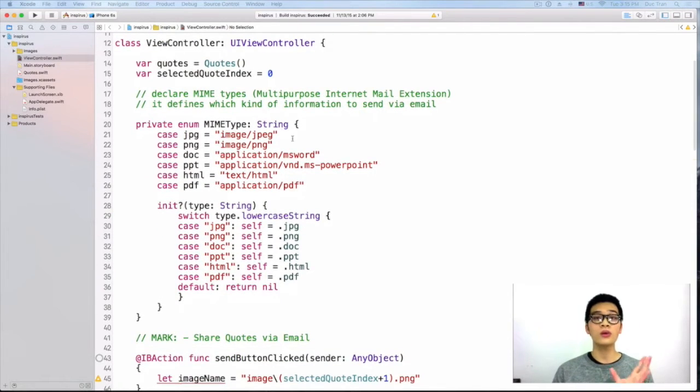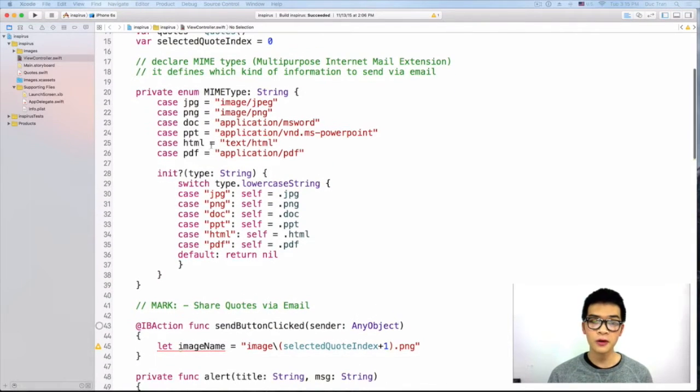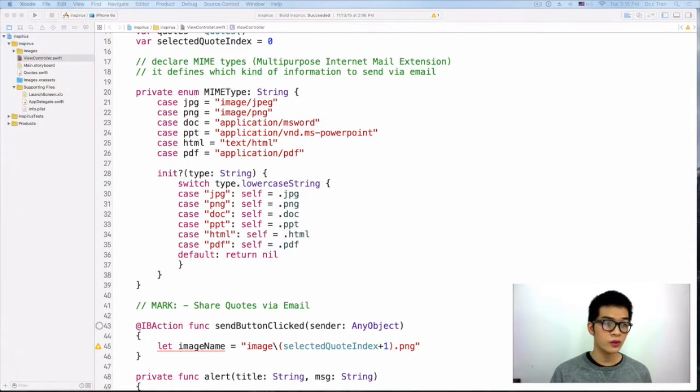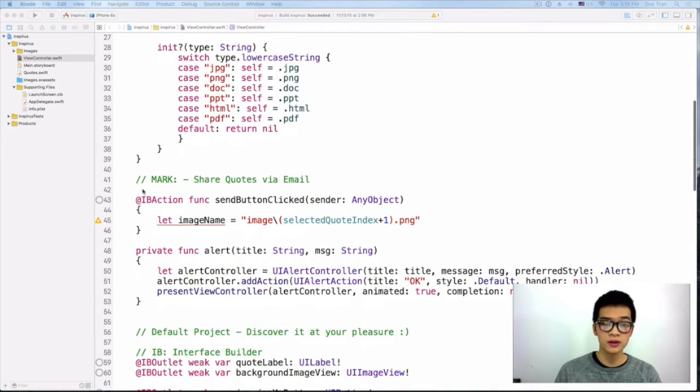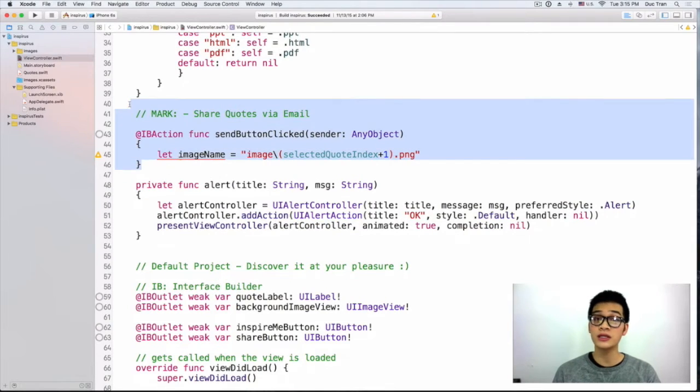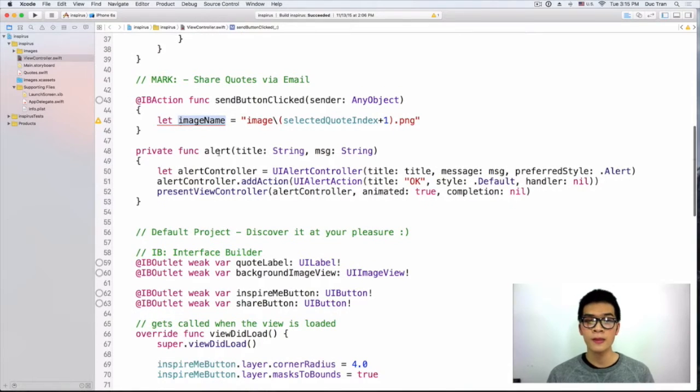Now in this one, we will just send some photos to our friend, but you can send anything in this MIMEType. It has a failable initializer, and we'll pass in the type, and if it is the case of JPEG, PNG, or doc, then we'll have the MIME type accordingly. So it saves us some time, we don't have to type it once again. Now, the next thing I want to do is go to this segment of code. This IBAction simply tells us when the user clicks the button and will send the photo, which has the image name over here. And this is an alert.